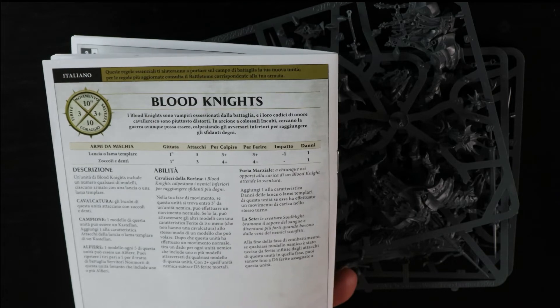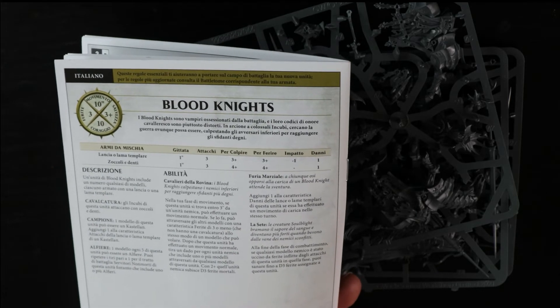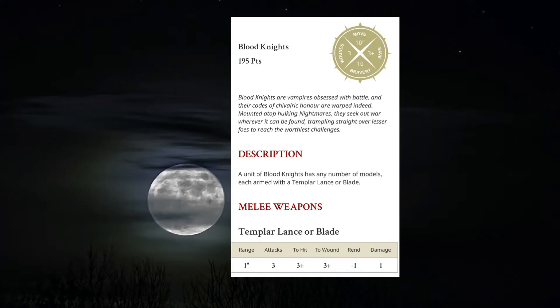Anyway, we'll get them together, we'll get them built. Before we do that, let's look at the rules. So with the rules for the Blood Knights, for 195 points you get five Blood Knights. It doesn't matter which weapon choice you choose — I picked the Templar Lance, purely because the way I used to remember Blood Knights were that they all had lances, and it looked pretty badass.